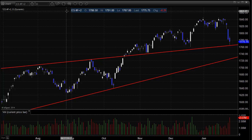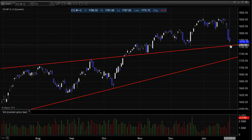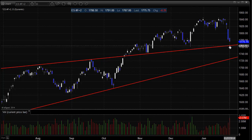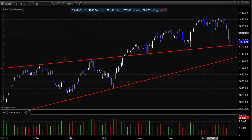Next up we're going to take a look at the broad market futures. These are the ES futures representing the S&P 500. You can see that while NASDAQ did make a new high up here, the ES did not. The ES has tumbled down and actually interacted today with that rising wedge breakout. That's really key support. So we've got extremely important support at 1764. And if we break that support, we're going to be back down into this rising wedge and all of these buyers are going to be underwater and long and upside down in their positions. So this is a very, very important level for the ES going forward.